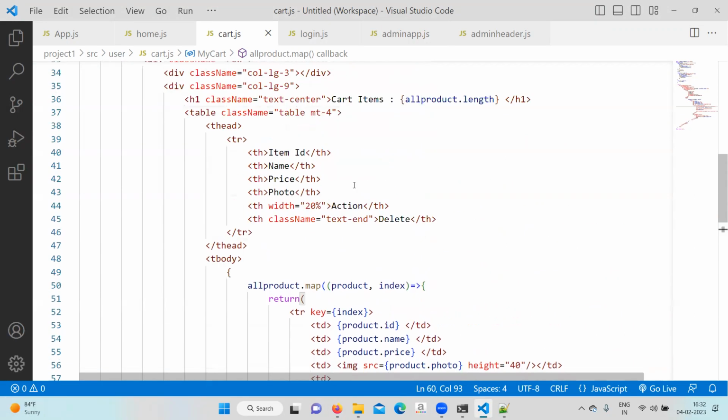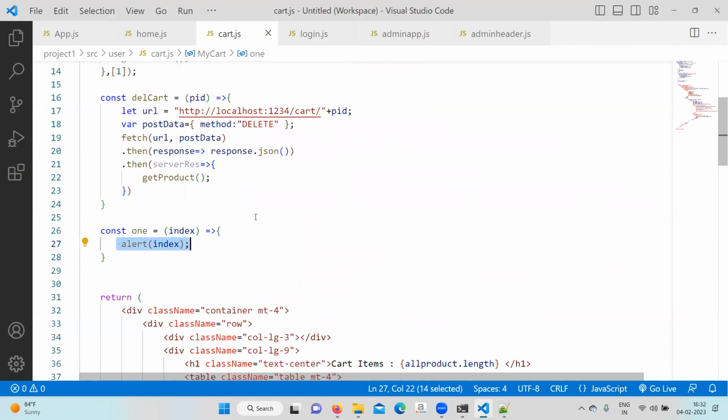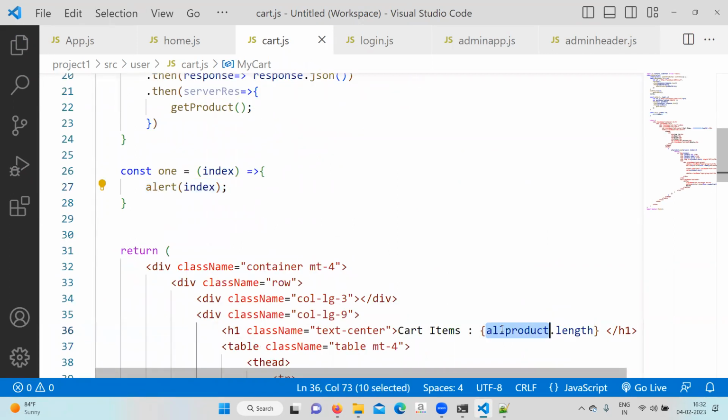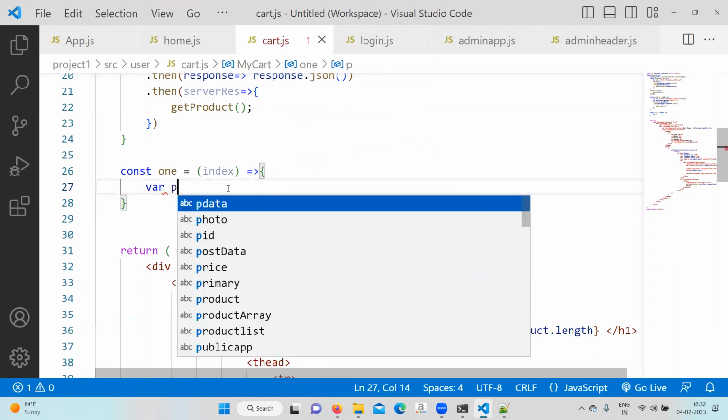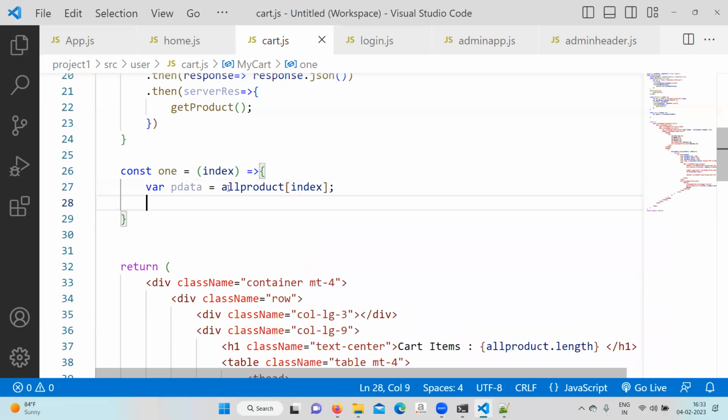Okay, go to the function one now. Inside it, first you have to find out which product you clicked. You have a variable called all product. Write a variable here, p data, product data, equal to all product of index. So all product index will capture, and based on that we get one p data.